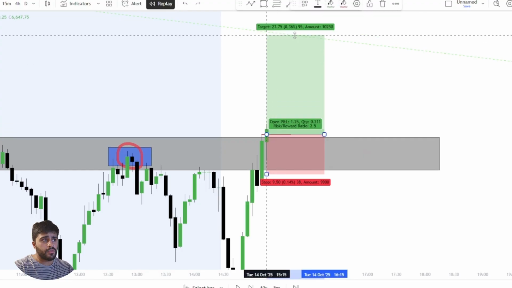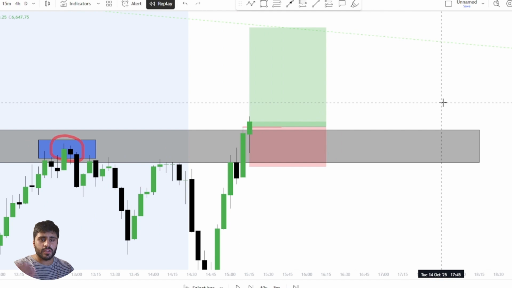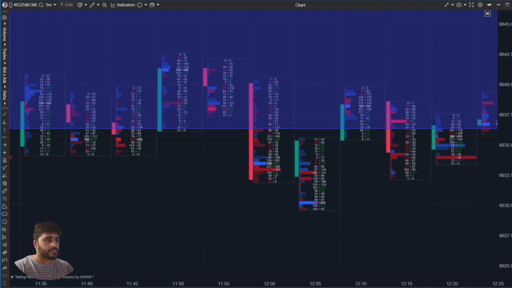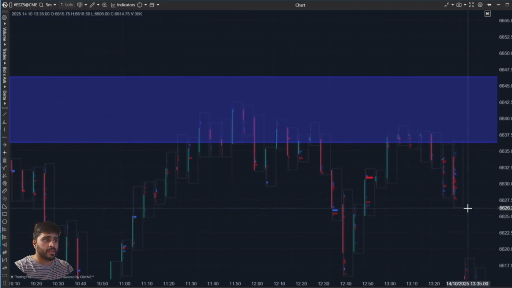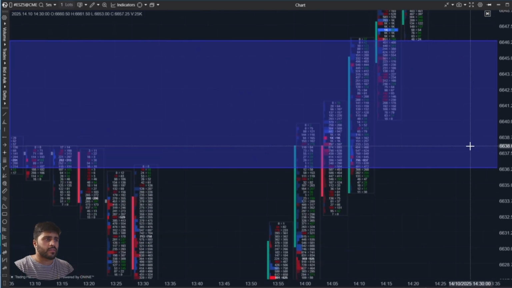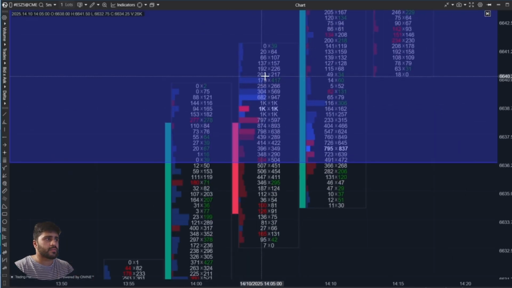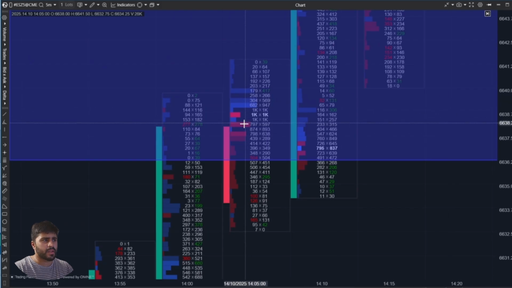So for you to take this entry long, 2.5R, what do you need to see specifically? Well, this is what we're going to break down in the order flow footprint charts, right? So here, what was going on was this. In this particular region, we see buyers here. This is interesting. I want everyone to pay attention to this. We see, yes, it's a red, sorry.